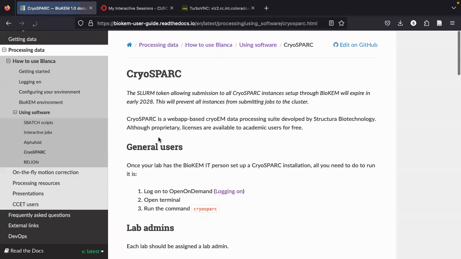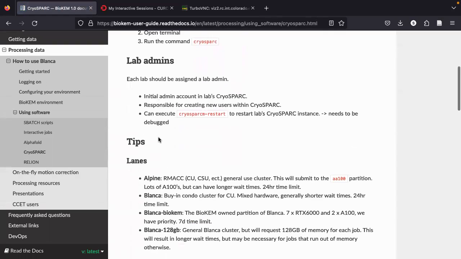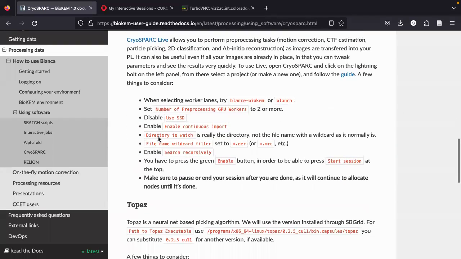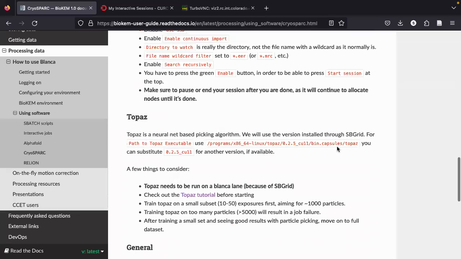I have the path to this executable that you'll need in the documentation here. So you just copy this over and put that in there. And you can actually set that for your entire workspace, I think, so you don't have to do it every time if you're doing a lot of Topaz train jobs or something. So that's the only real caveat you need to do.